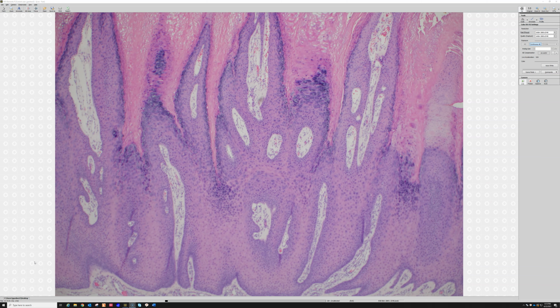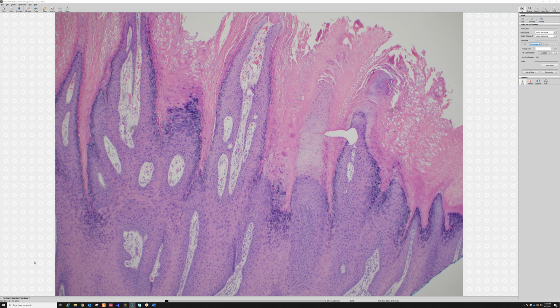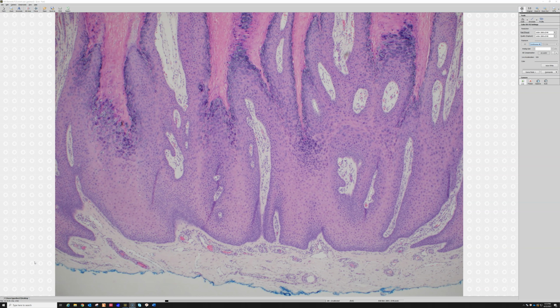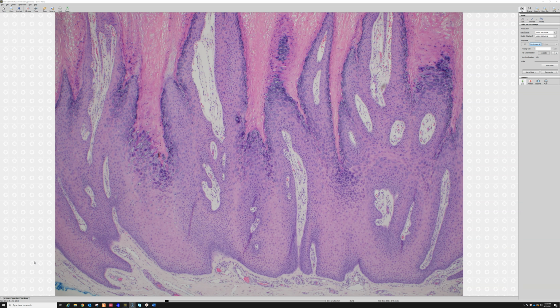But sometimes cases are subtle and hard, or you only have a partial sample, and that's when knowing all the little features can become quite helpful. Well, I told you these are HPV-driven lesions, but we've not talked about HPV viral effect, or koilocytes. So if you've studied any amount of pathology, you probably have heard about koilocytes and HPV.